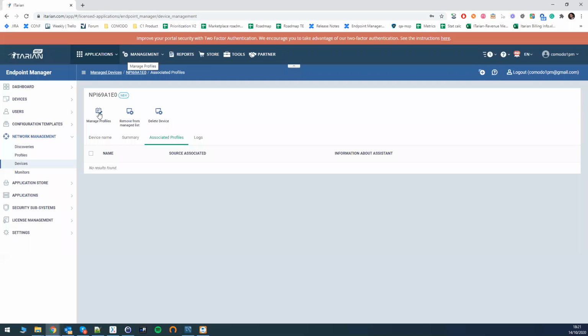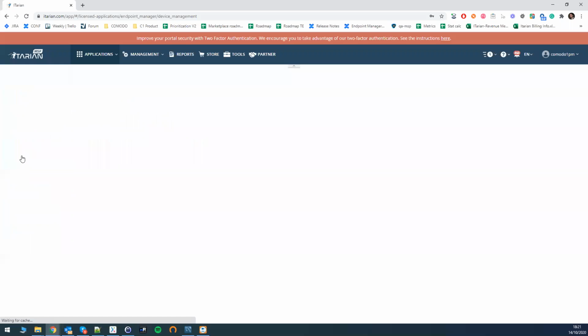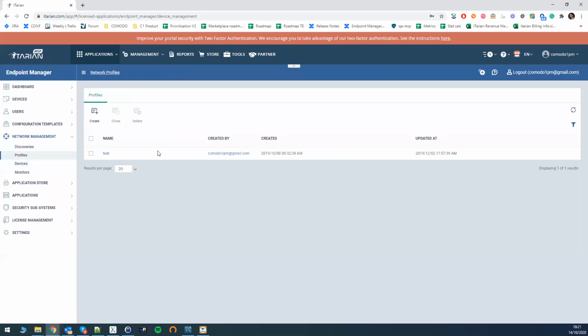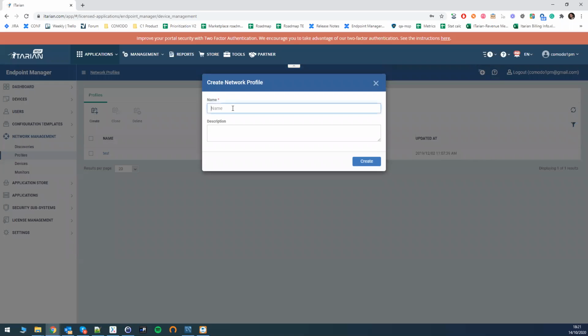So let's continue to profiles section, so that we will be configuring a new profile to be able to manage properly the discovered device. So let's click create on profiles.